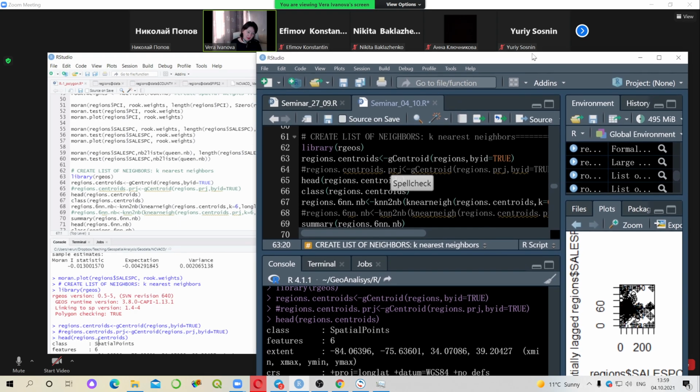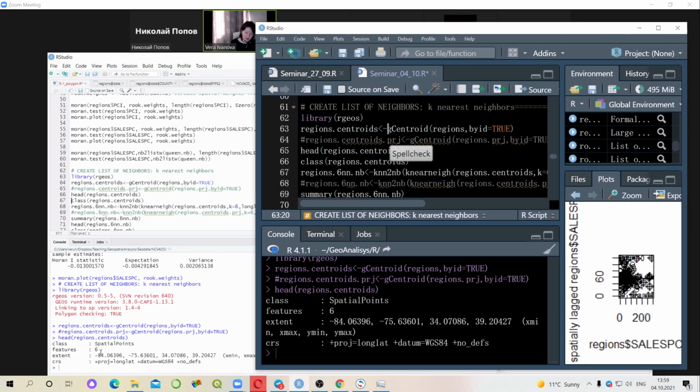The class of it is SpatialPoints. Well, there is some information on projection, datum, minimum and maximum values for coordinates, which is not very important for us.